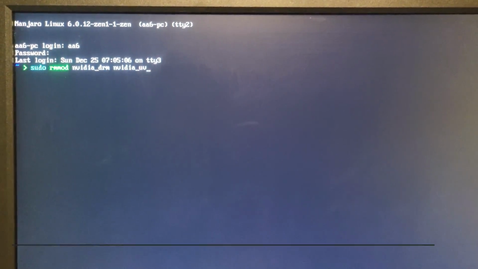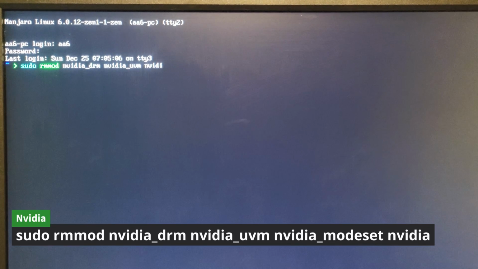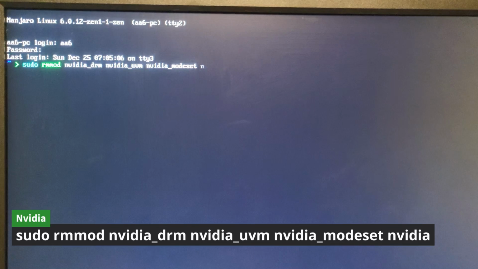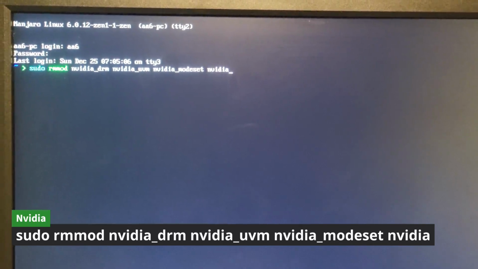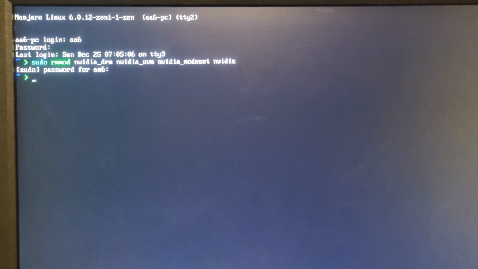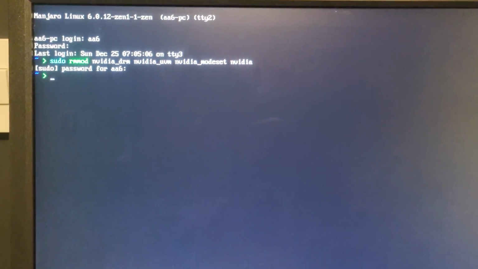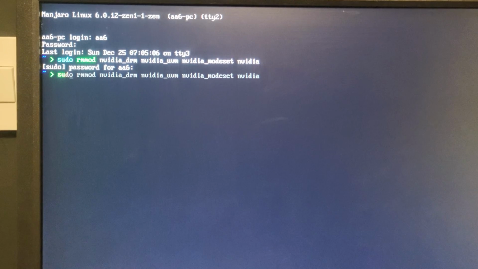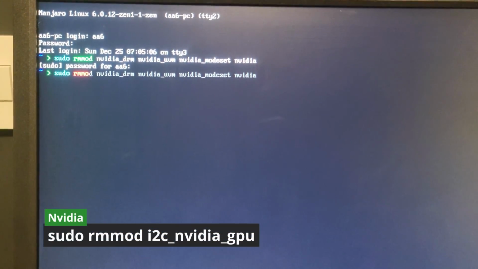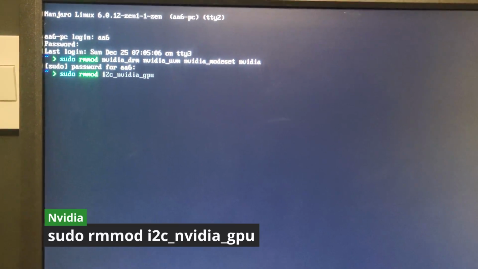There is an order to doing them, which I'll see if I can put at the bottom of the screen in the edit so you can follow along. Or if you're unsure, just check on the wiki. Once we have the NVIDIA drivers unloaded, we need to unload one more module, which would allow us to finally save our ROM file.